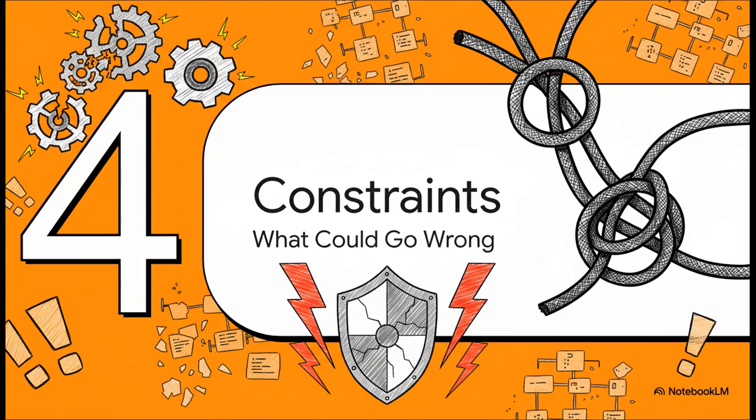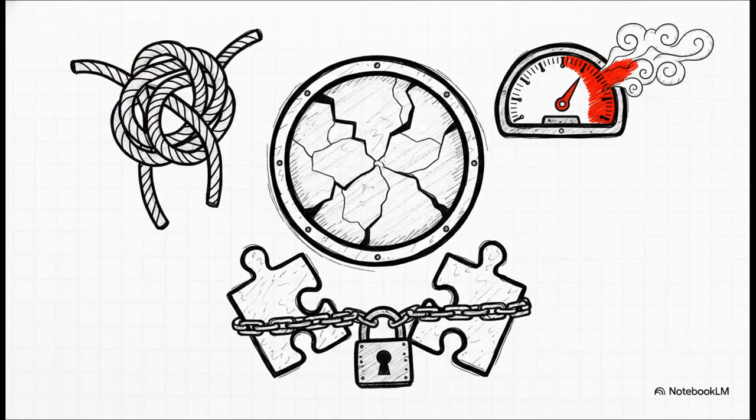Section 4. Constraints. What could go wrong? Now, I have to warn you, it's not all smooth sailing. Building your own interpreter opens up some very specific, severe pitfalls. You really need to pay close attention to these danger zones. For instance, if you try to build an interpreter for a truly complex grammar without using a dedicated parser generator, you're going to have a bad time.